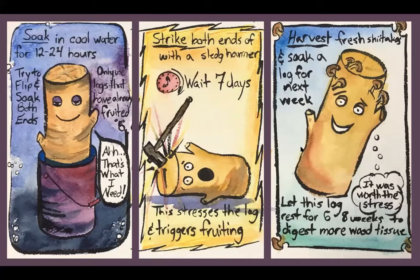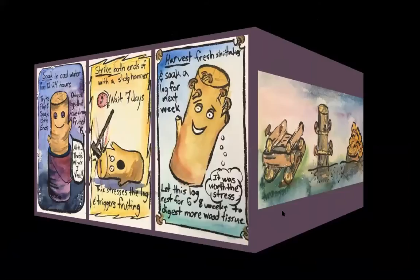And so here's the thing, this log needs to rest for 6 to 8 weeks before you can soak it and trigger it again. So if you think about it, if you have 8 logs, you can soak one log one week, harvest the next, and soak the next log that day, harvest it the next week. And by the time you've gone 8 weeks through, you've cycled through all the logs, and now you can start re-soaking and triggering the first log in the whole thing. This is amazing. It's mind blowing.